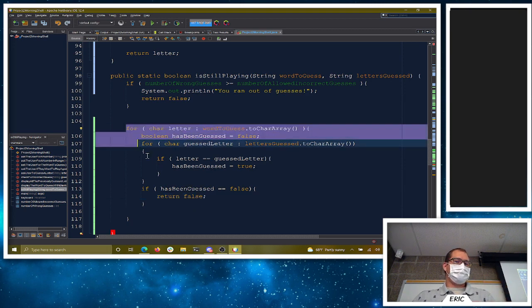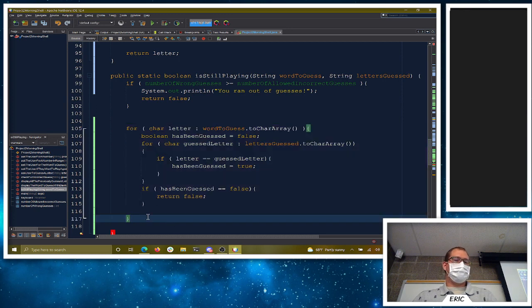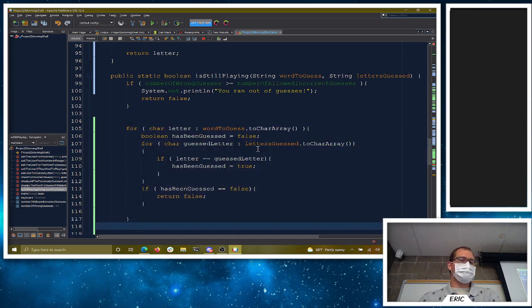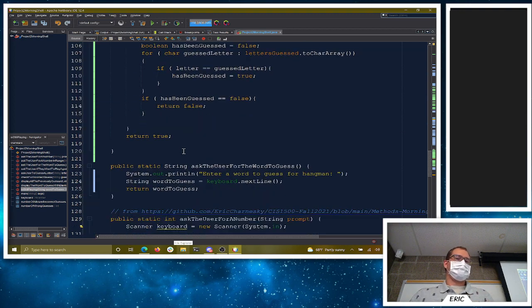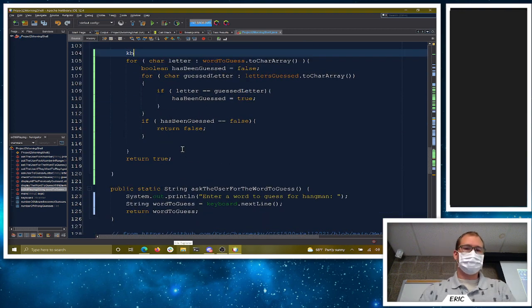If I get through this entire loop, and I've not bailed out, right, and I've gone through every letter in the word to guess, I can return true. So we don't even have to mess with that flag, setting it true or false. So we could set that other flag to false that we had up here. I was saying, like, has the entire every letter been guessed? We could set to false, and then you could just return that Boolean if you wanted, or you could just have two returns. Either way works. Right, so I'll leave that in, I guess. So I can have a Boolean. Every letter has been guessed.